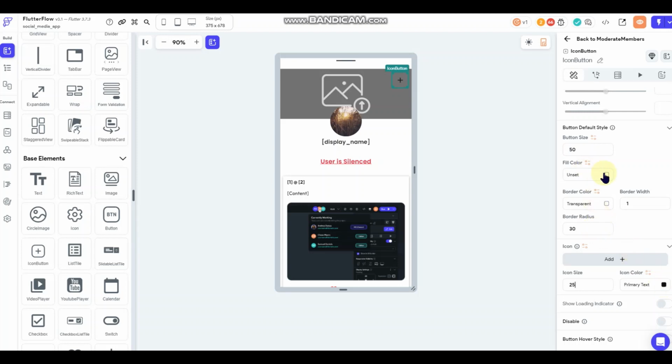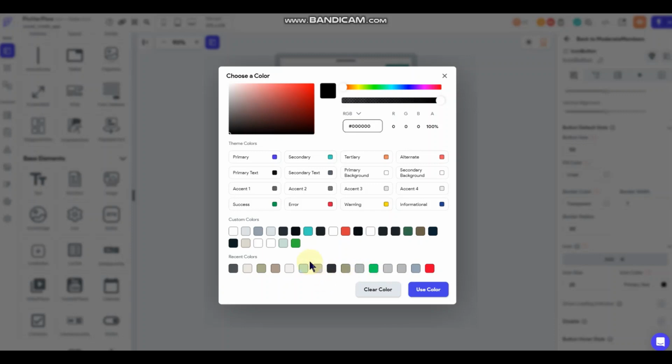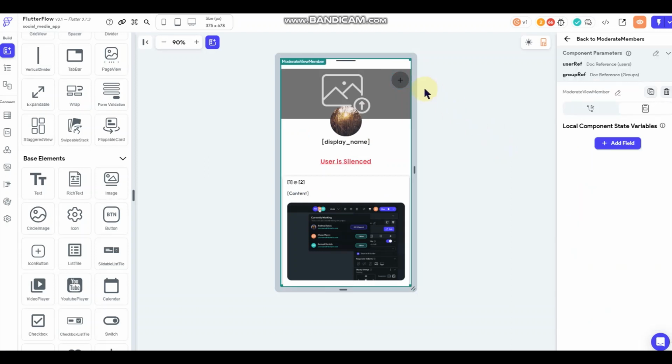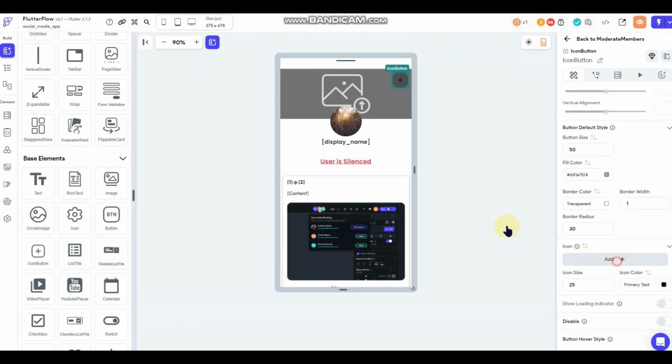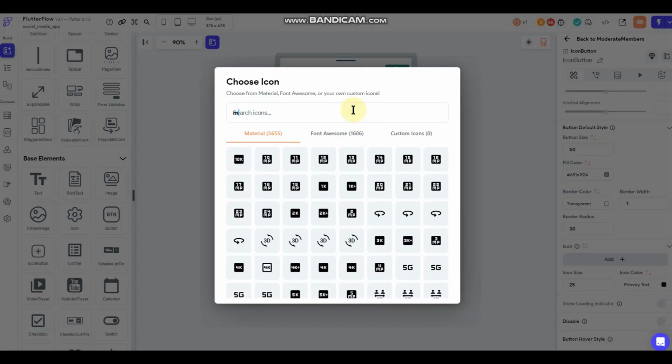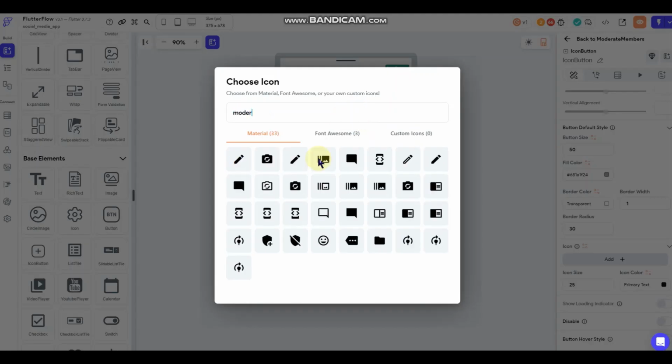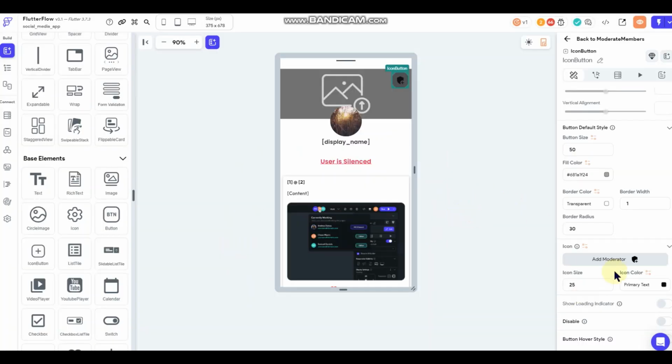And then we probably want to do a fill color, but we'll do kind of a transparent fill color. That'll work. And then we're going to change this, and I think what they have for moderator is like a shield or something like that. Yeah. Add moderator, that'll be perfect.